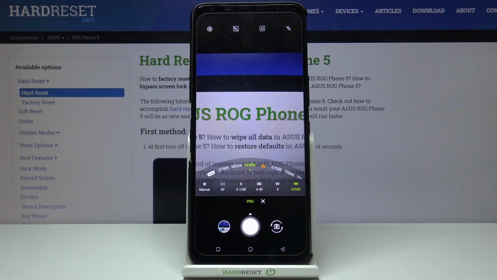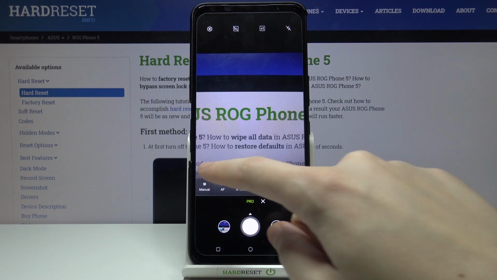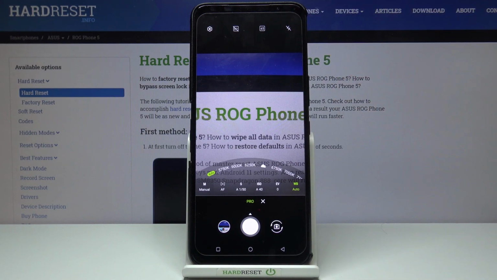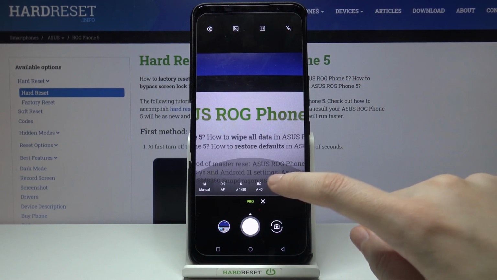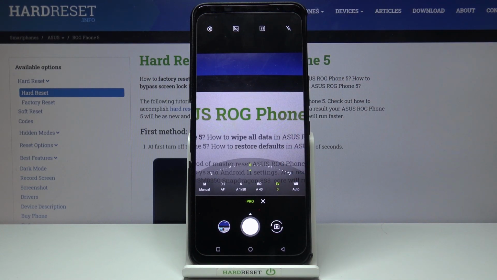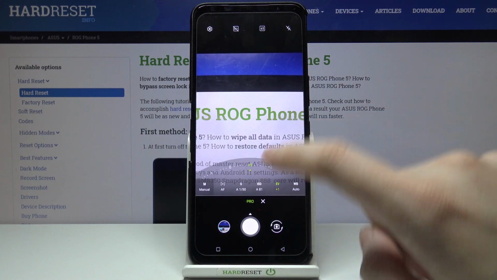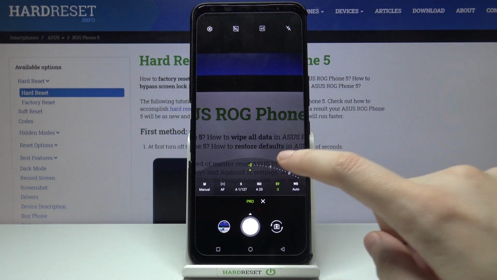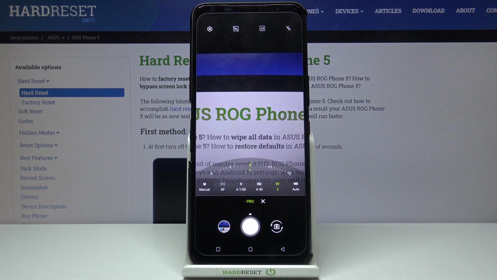Of course, we can easily go back to auto white balance by tapping on this auto button from the left, and now we are again on auto settings. Let's move to the next button. Here we have the exposure compensation slider, so we can manage the light of our picture. By going to the right we can make it more bright. By going to the left we can make it more dark. At the center we have 0 parameter, so now we are again on auto exposure compensation.